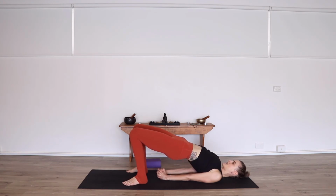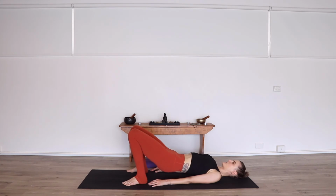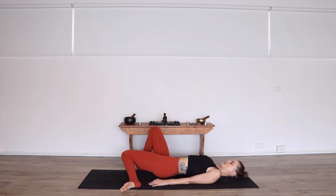And in a pose like this, really want to distribute the effort throughout the entire posture, because there's that tendency to want to underdo or overdo through the arms or the legs. Keep lifting the hips. Last 2 breaths. And then slowly releasing the hands down, coming down one vertebrae at a time until the hips are down. Feet mat distance apart, knees together, and just windscreen wipe your legs.